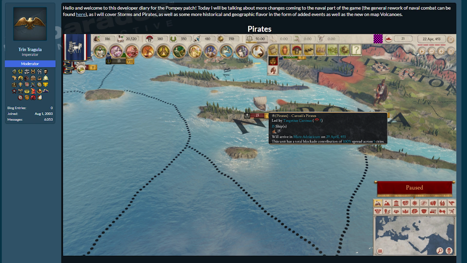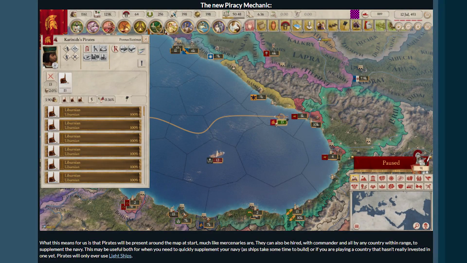Number 2, pirates. Pirates will now be less of a static coastline threat. Instead, they will operate much more like mercenaries, where they are able to be hired by nearby countries and used in navies. If they're never hired, then pirates will set out on raids, looking for undefended ports to loot. If successful, they will then return to their pirate haven.